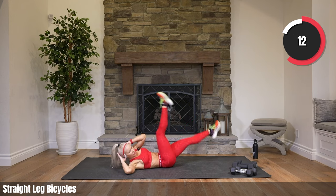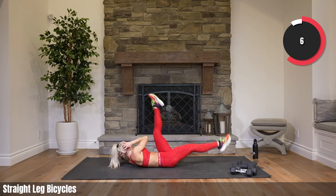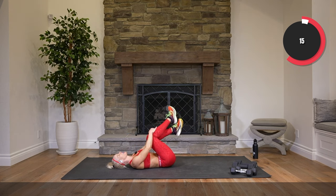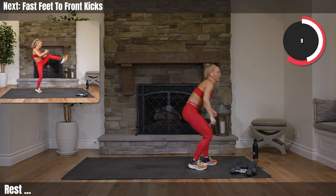Almost there, 12. Let's go. Way to push it. Way to stay strong. 3, 2, 1. Rest. Roll it on up. Great, to standing.